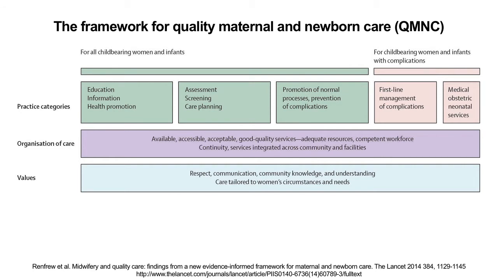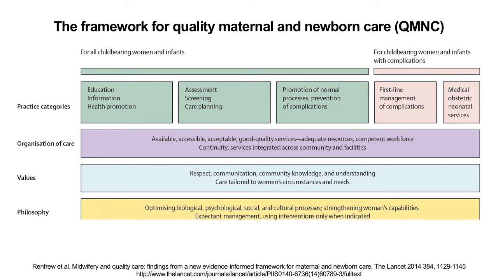The next category down is around what we're calling philosophy. And this is a really important category at the moment in terms of maternal and newborn care. And it's possibly the one that's been least considered in planning services. And it's very much about optimising normal processes, not interfering with what's happening for the woman's body and indeed the baby's ability to adjust and develop. So it's about thinking about normal biological processes, how the woman's body is and how capable she is of giving birth herself, for example, or breastfeeding herself.